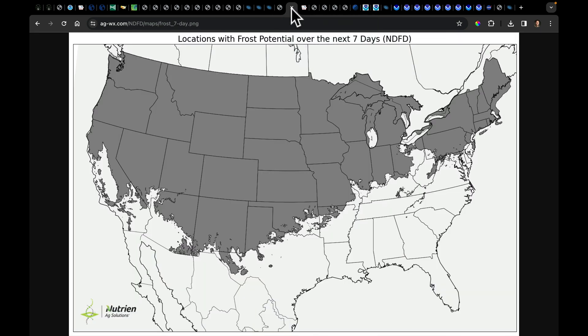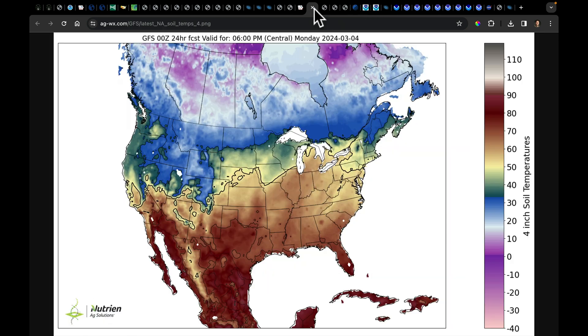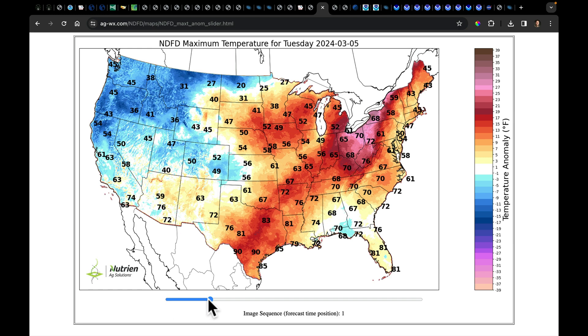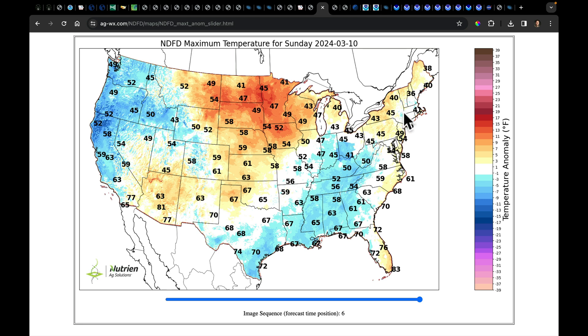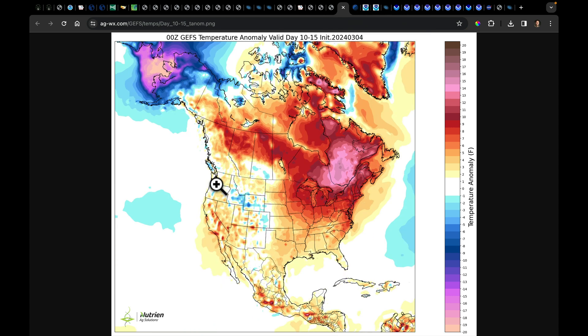Temperature-wise, frost risk is shown in gray. Looking back over all of winter, these are the temperature ranks. The Midwest, upper Midwest, Northeast, and Great Lakes states are seeing their warmest winter on record. The 50 degree isotherm and soil temperatures at four inches rolls right through there — that's a lot of warm soil. But as we go into Tuesday, Wednesday, Thursday, Friday, getting toward the weekend — that's when that low curls up the East coast. Notice we back away from the excessive warmth. Instead of being 30 degrees warmer than normal, we're five to eight degrees warmer than normal. And looking out at day five through ten, we still don't see a major cool-off in this area.